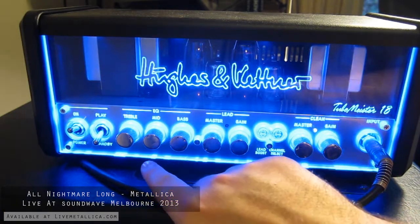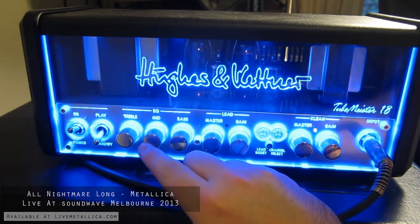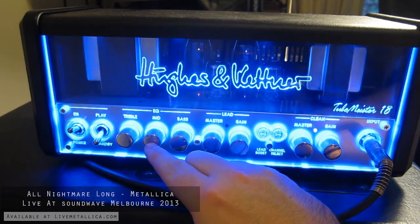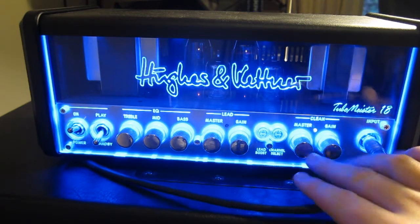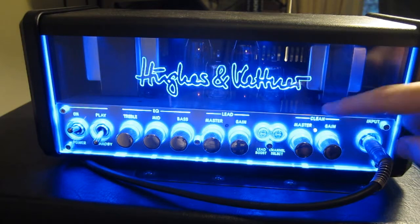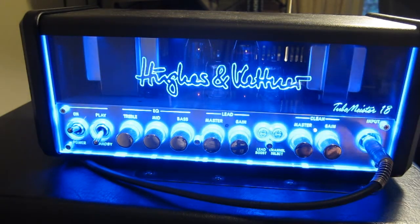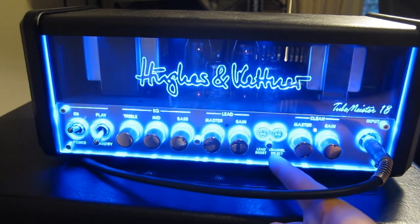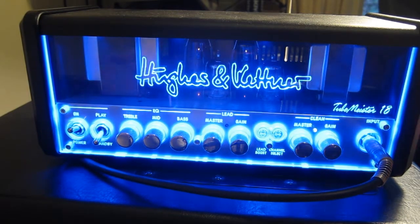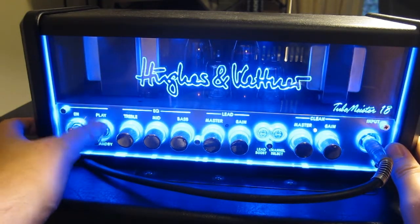So you've got your stereotypical 3-band EQ here. Unfortunately, it does share the 3-band for both channels, but I'll show you how to get around that. And then you have a lead channel and your clean channel. Your clean channel has its own gain setting and a master volume, and the lead has the same as well. You also have a lead boost and a channel switch. And you've got the input, and then your power and your standby on there.